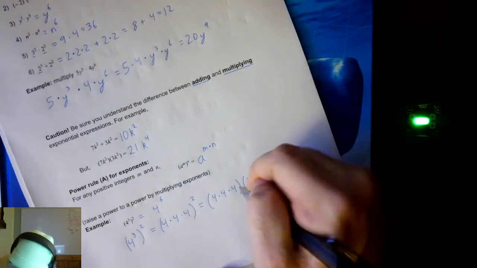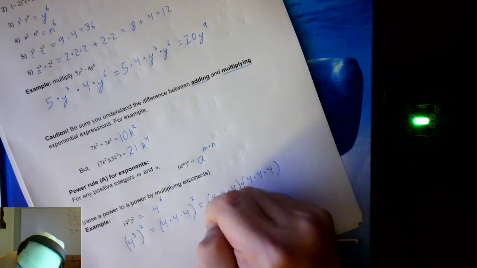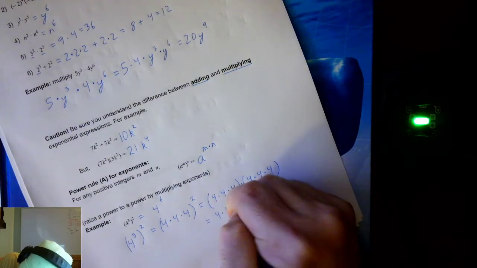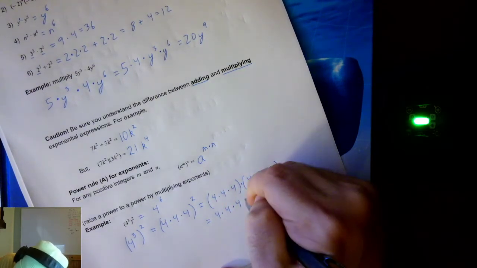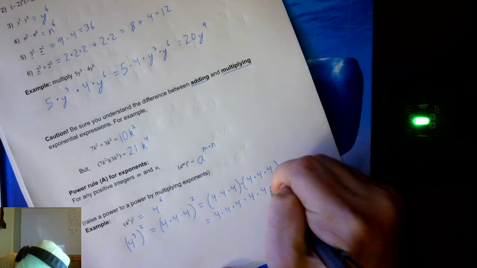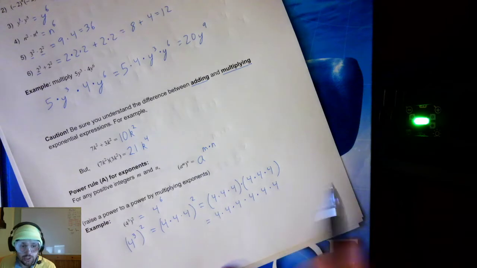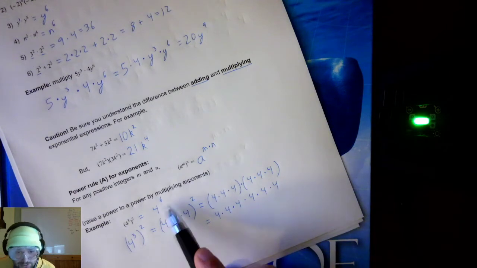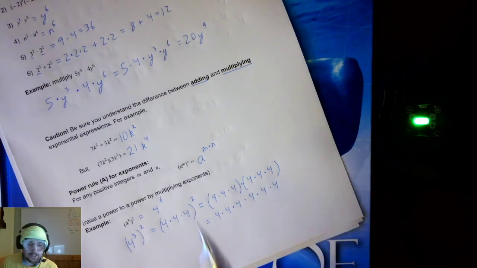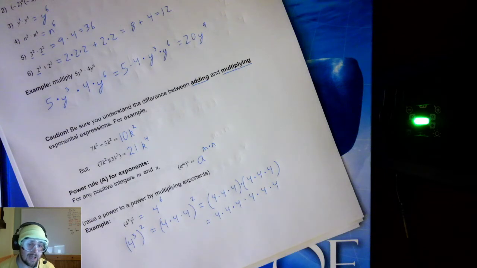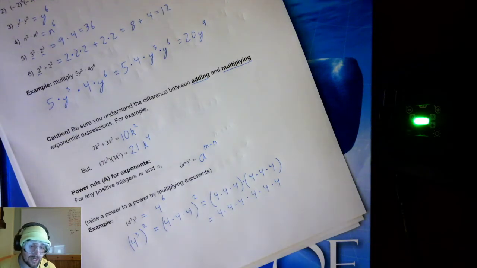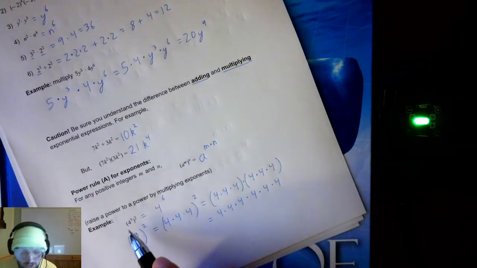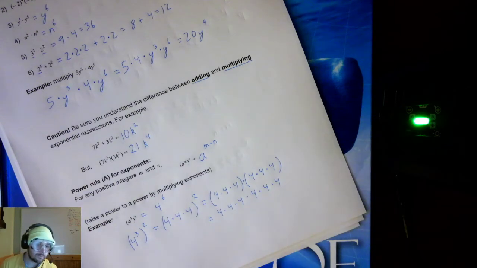Notice, in between here is multiplication, right? It's all multiplication. When everything is multiplication, you don't need parentheses, right? Because there's only one operation, multiplication. It does not matter what order you multiply in when that's the only operation you have, right? How many fours do I have? 6. 4 to the 6. So I know the shortcut is correct. Once again, I'm not going to write it out every time. I'm going to use this rule to shortcut the work, especially if the numbers are bigger. You don't want to write out a ton of fours if, you know, it's 4 to the 56. You don't want to write 56 fours. You want to be able to use these shortcut rules.